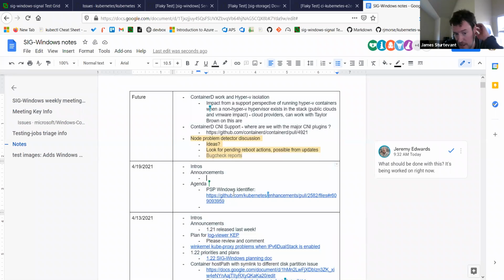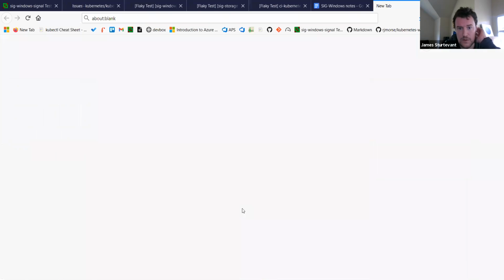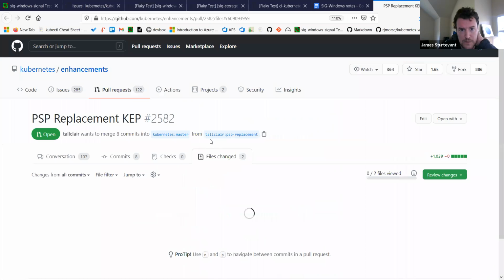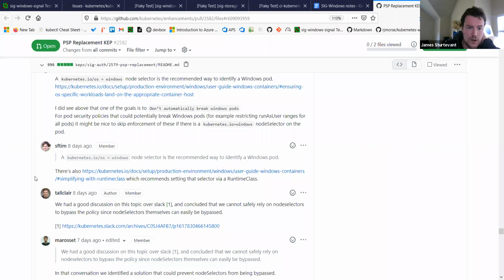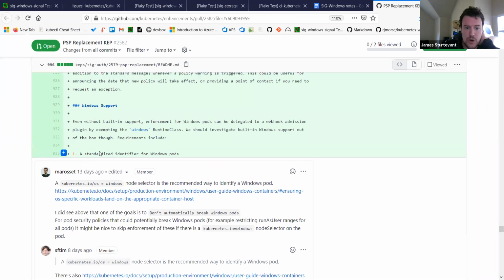On the agenda, I had the PSP. There's a PSP KEP out there, and they've mentioned that they don't want to break Windows. One of the things they wanted to identify was the standard identifier for Windows pods. This comes up pretty regularly since the pod spec doesn't have a concept of an OS.